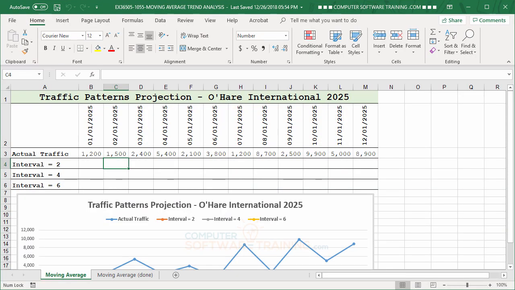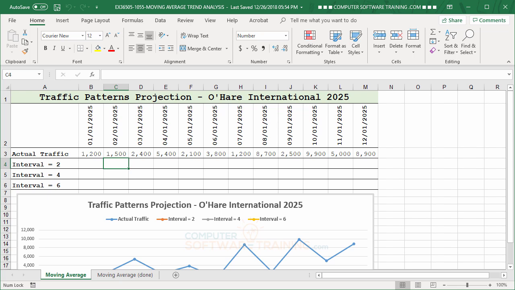We have traffic patterns here ranging from January through December, and we're trying to get an idea of what the overall trend is for this. Now, in the past video, we had looked at the trend and forecast functions to pull this off. This is a little bit different because we just want to get a sense of what the trend would be overall with the current data.